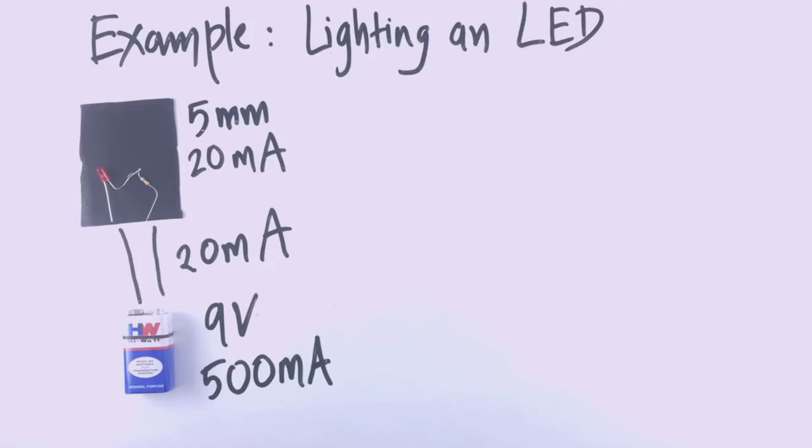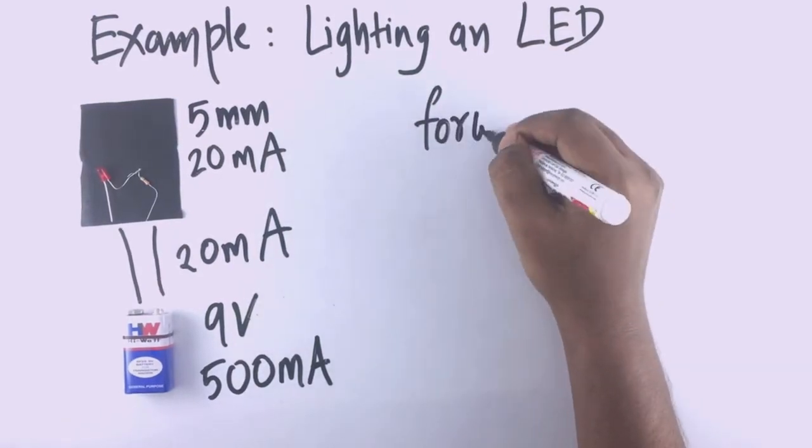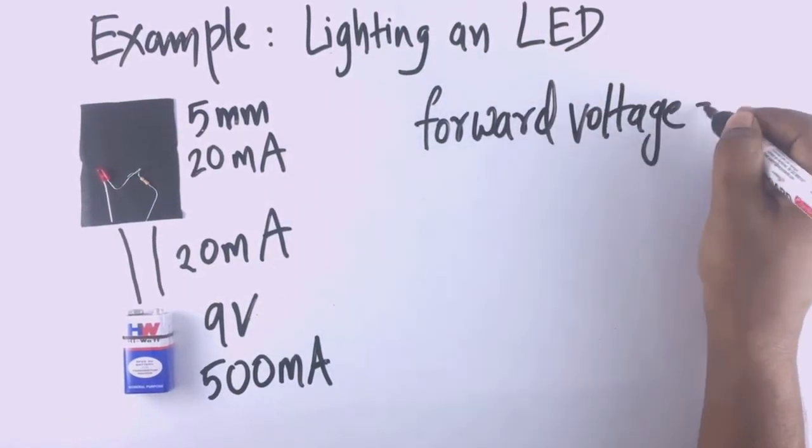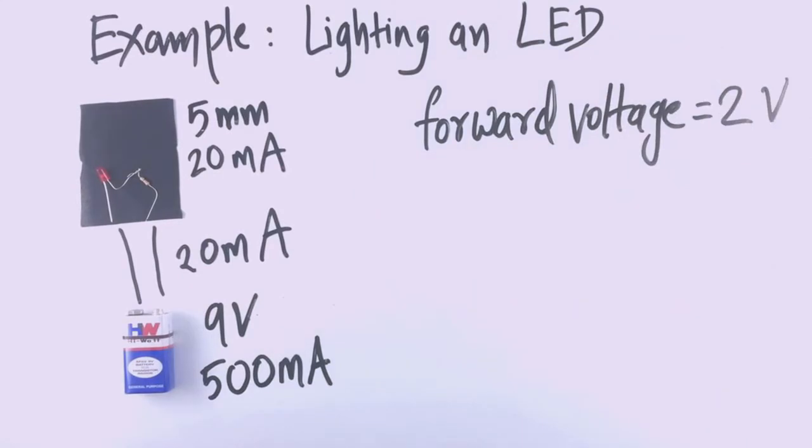Now let's get back to the circuit. Here we have the battery. It will give 9V and about 500mA. Here we have an LED which has forward voltage of about 2V. This means it will drop the voltage by 2V. We will go over this in later episodes. It also needs about 20mA of current. So now to find resistance, we will do this math.